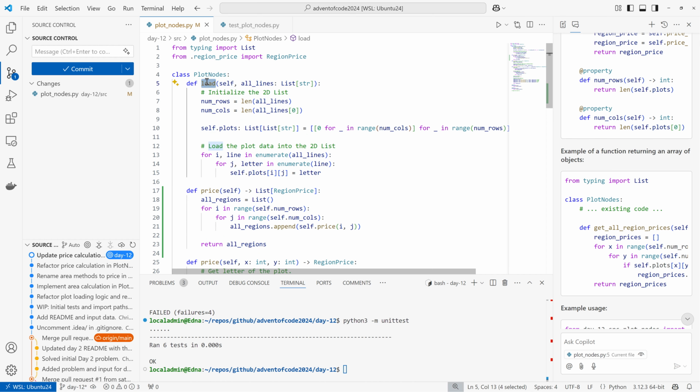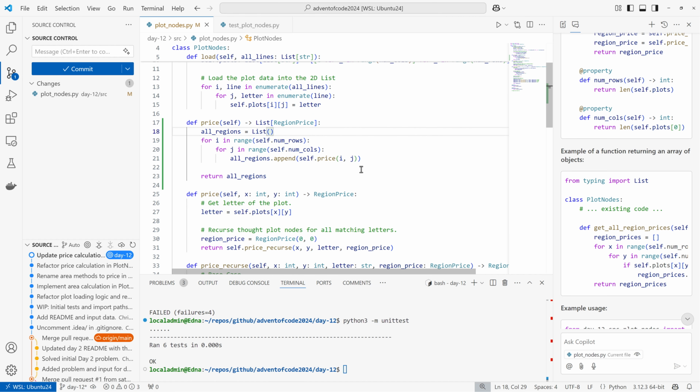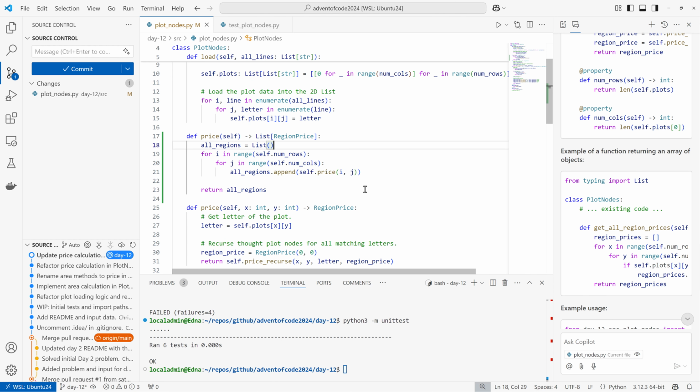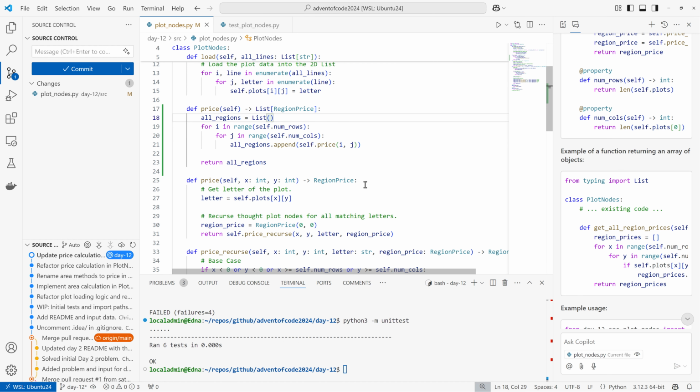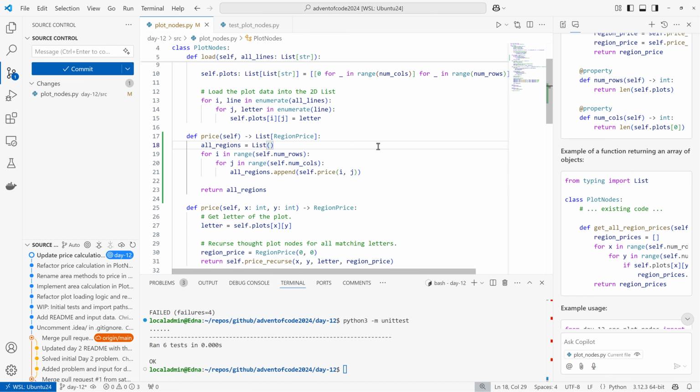Again, if I was writing this, you'd have to add some error checking here. Like if you didn't load anything, this is all just going to blow up in your face. Or maybe we just end up making these static where it accepts the lines and you just calculate the price or something. So you don't need these objects. But I don't know, maybe in a later video, if people are really interested, we can refactor this to be production ready, day 12. Okay, but for now, we have the self, so that's great.